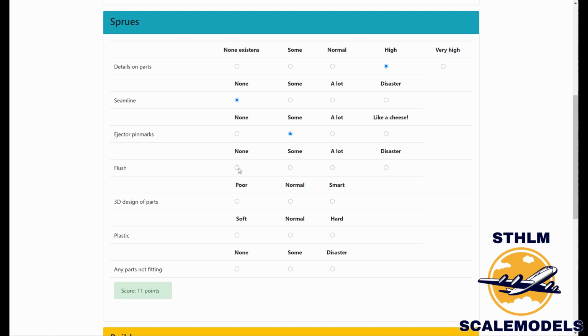Flash were none. The 3D design of the parts, I would say it's poor because many of the parts around the fuselage didn't have any support, so you had to glue them just flat side by flat side, and that felt a little bit weird. The plastic was normal. Any parts not fitting? There were no parts not fitting. So there we have 21 points for the sprue.